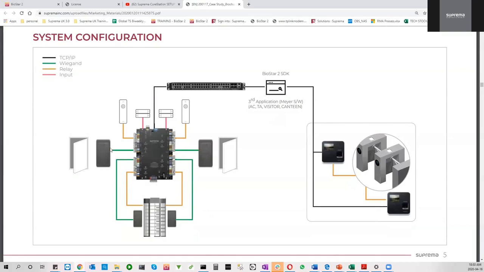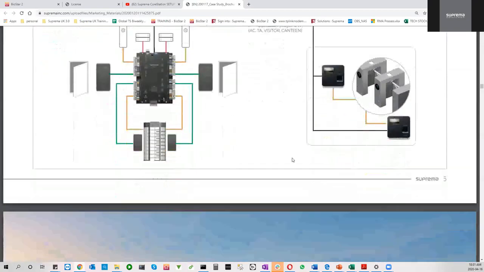And then you have another reader going to the Wiegand port as well. And of course, you have a third-party integration there via our BioStar 2 SDK for their access control, visitor, canteen, and you have a BioStation 2 at the beginning there for the turnstile.